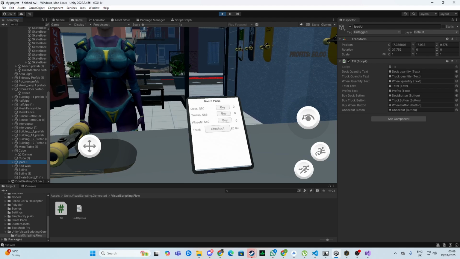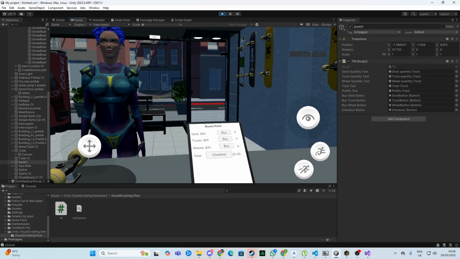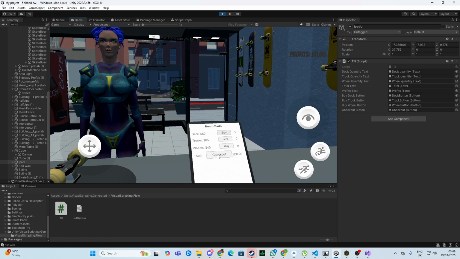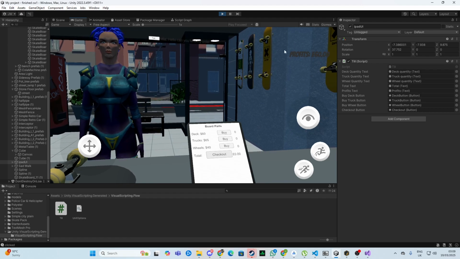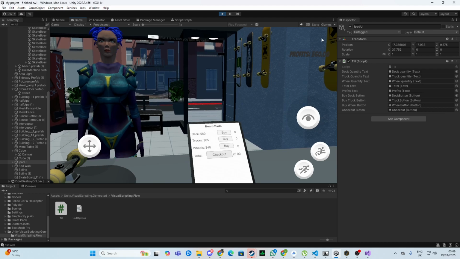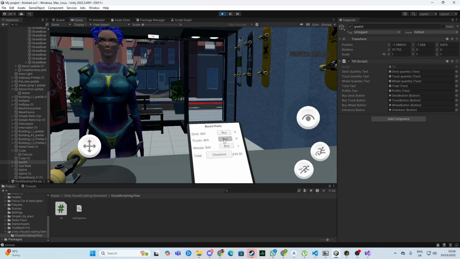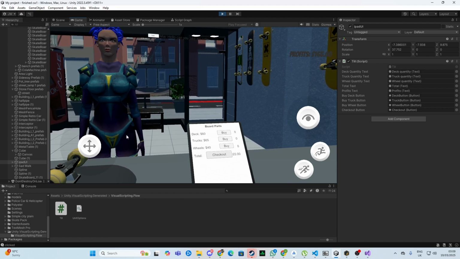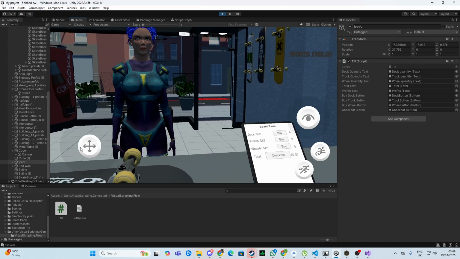So let's say we had Mia as a customer in here and we want to charge her. She bought a deck, she goes in, we pay for her deck, check out, and as you can see my profits are updated with what she got. I can also do, let's say she got wheels and trucks, I can also check that out as well, and that's increased my profits. And you know, she would walk out of the shop in the finished game.